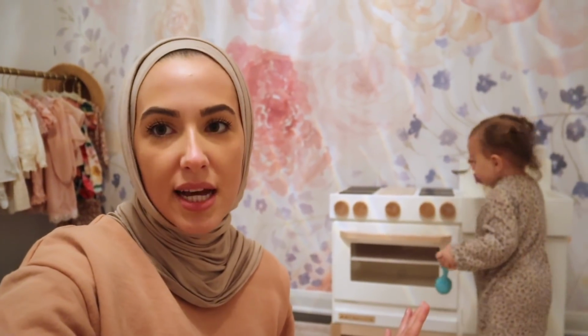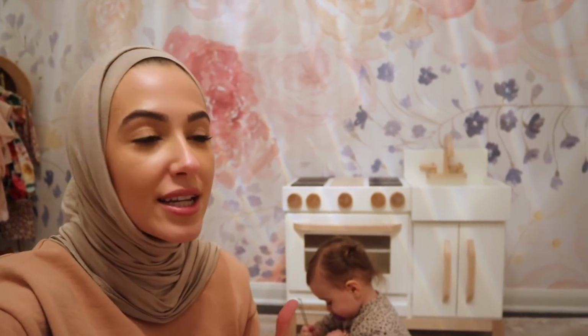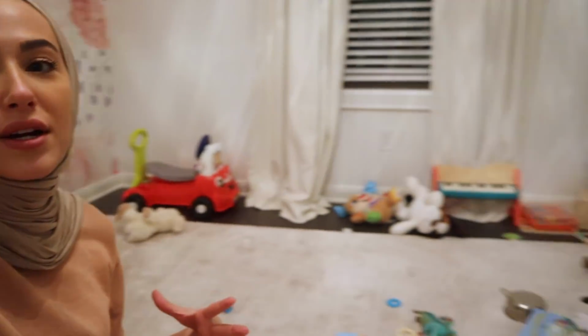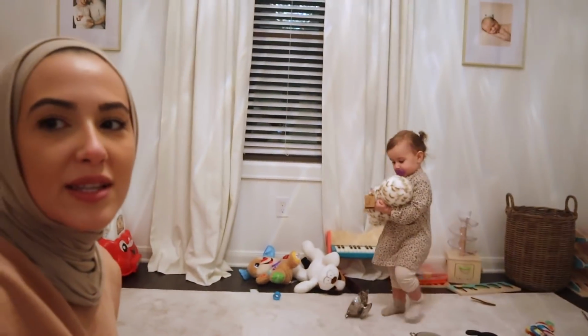We are currently just waiting for the dinner to be done. We are playing in our playroom. She actually really loves this room, you guys. Every morning she runs in here because all her toys are here everywhere. I need to clean this up. I realized that playrooms do not stay organized because the first thing that the kids want to do is just tear it up, but that's the fun of it. So I'm just letting her do whatever in here. That's the point of this room. I'm probably gonna read her a few books, then we'll eat dinner, do bath time, bedtime routine, and all that stuff. Catch up with you guys later.